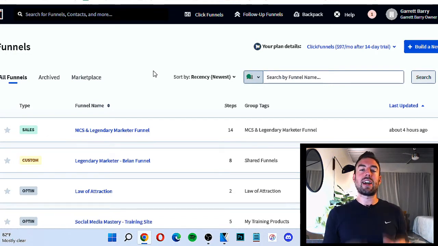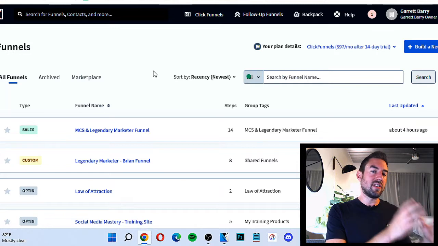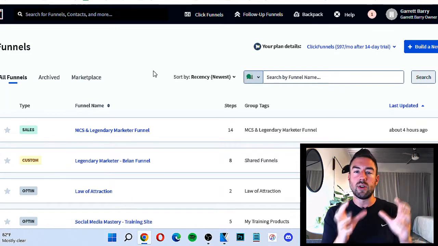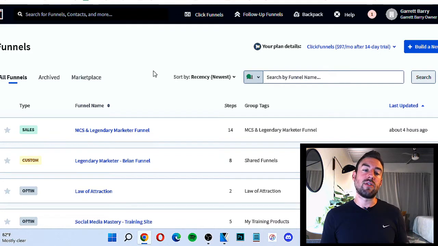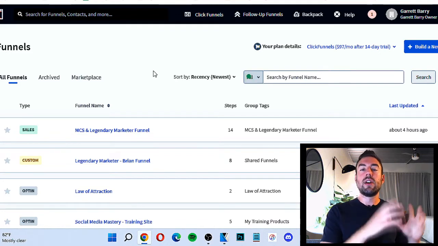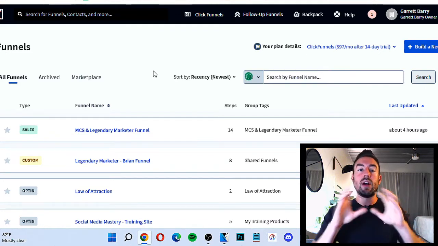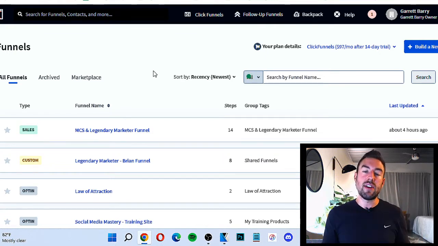So let's step back and let's say you're an affiliate marketer and you're promoting products online and you just want to create a simple funnel, okay? You want to send visitors or traffic to your website. You want to be able to capture that person's email address, and then maybe redirect them to a page, like a thank you page, okay? And then also be able to collect their email and follow up. You're going to be able to do that very easily, okay? So I'll share with you that in this video.